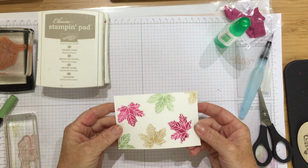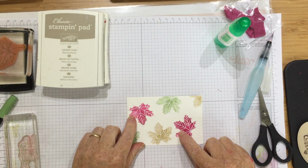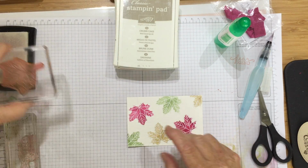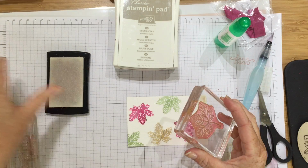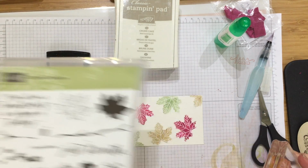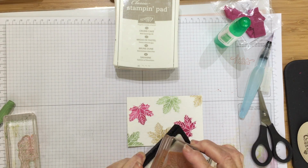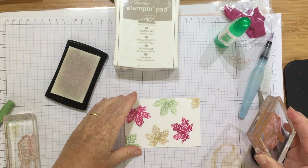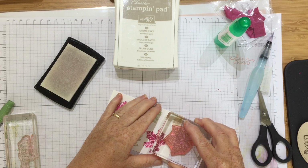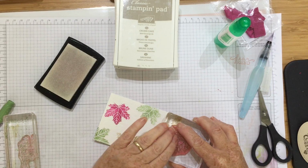So I've started off by taking a piece of our watercolour paper, and I have embossed in white, and I've just got a little bit left to do, so I'll show you how to do it. I've taken a leaf stamp from our Layering Seasons, Colourful Seasons stamp set, this one, and I'm going to ink it up in the Versamark embossing ink, and I'm just going to finish off and go on to the edge here. I just wanted to show you really how it's done, and I left a little bit that I wanted to fill a gap, so I'll just do it there.